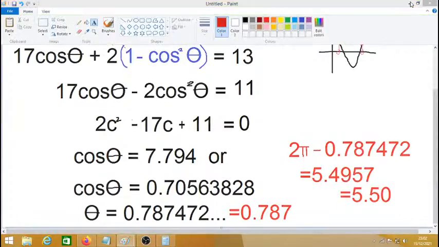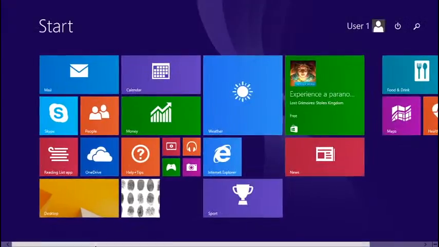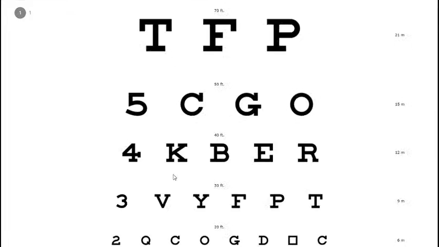Okay, let's just check nothing's gone wrong on that. You can just go through the working again just to make sure you've understood that while I load up the answer. So if you're doing that last bit on your own calculator, you want to start with 2 pi and then subtract your answer to the first angle. Okay, let's check out how those answers compare.